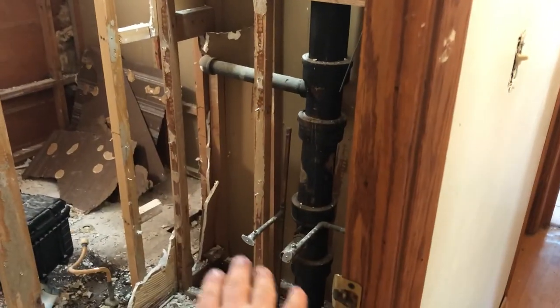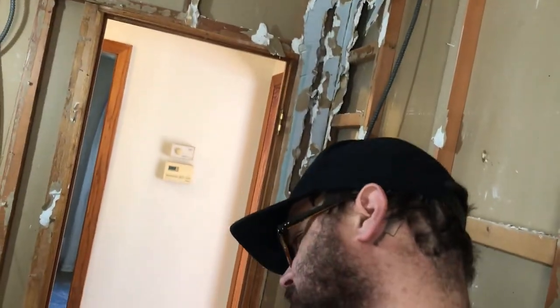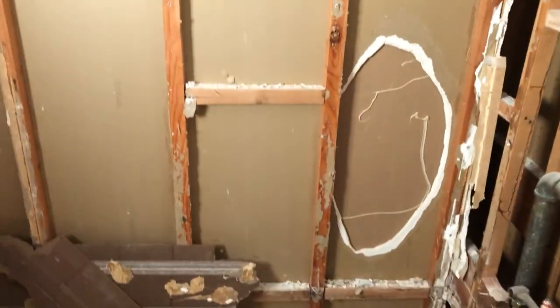Now in the bathroom — if you remember, we had a small vanity here with a tall cabinet in the corner. We've ripped all that out. Come around the side here, the toilet was right here. Part of me wants to rearrange this bathroom, but moving drains around is a lot of work, so I think we're gonna keep the layout that's already here and just put new fresh drywall and waterproof backing where the shower will be, and put the new tub in here.